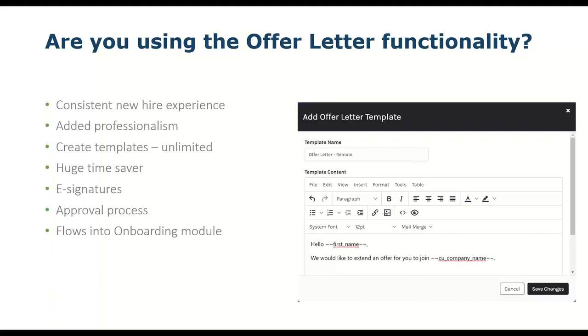We've also got additional mail merge technology available when you're creating those standard templates. So this gives you the opportunity to just fill in the blanks when you're actually customizing it specifically for that candidate. We have the ability to capture an e-signature. So you can ask that they provide a digital wet signature where they're using their fingertip maybe on a mobile device or a stylus, or you can simply ask that they type in their signature as well.